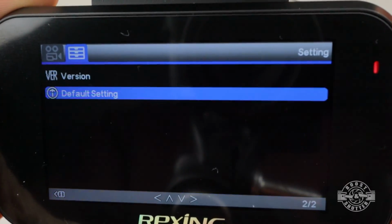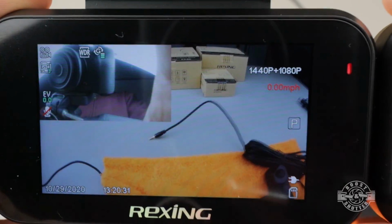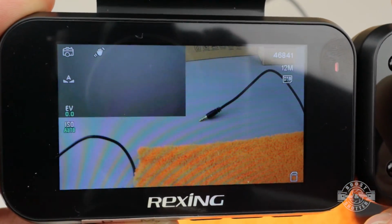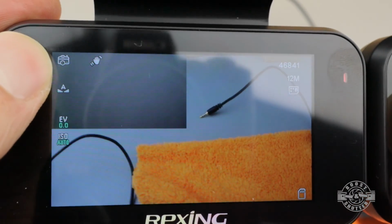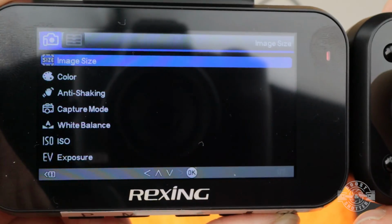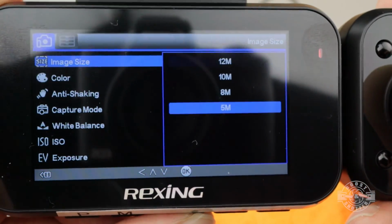Now, you may have noticed that there's no photo settings in there, and that's because to access the photo settings, we have to be in photo mode. In photo mode, when we press the menu button, we can customize the quality of the photos if you want to use the camera for that purpose. You can go up to a maximum of 12 megapixels.